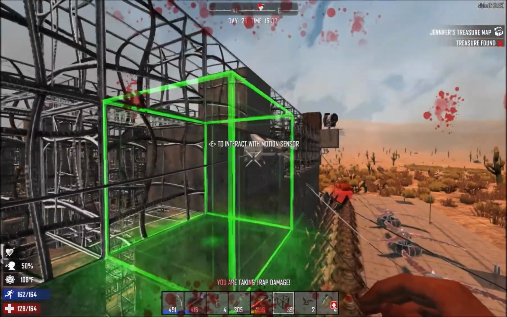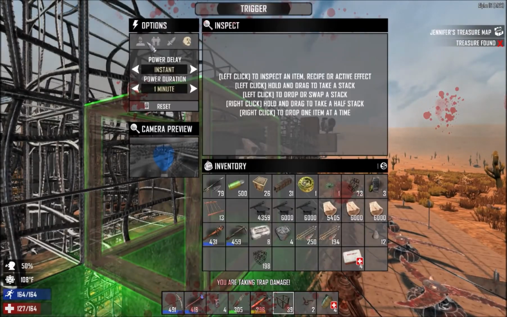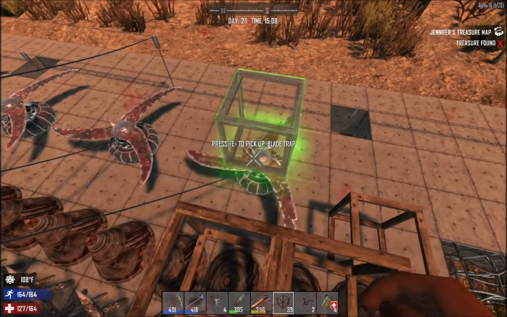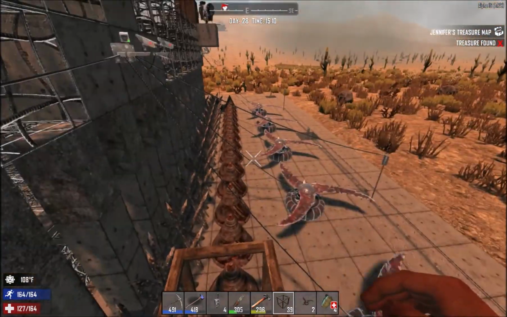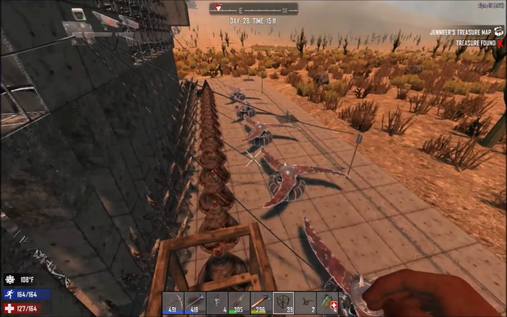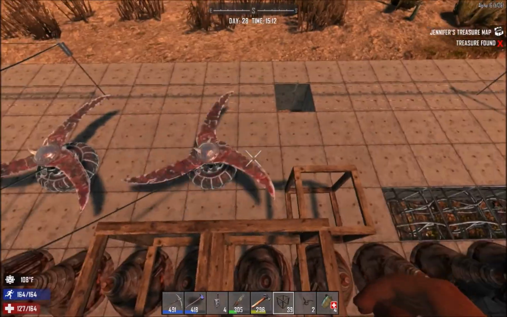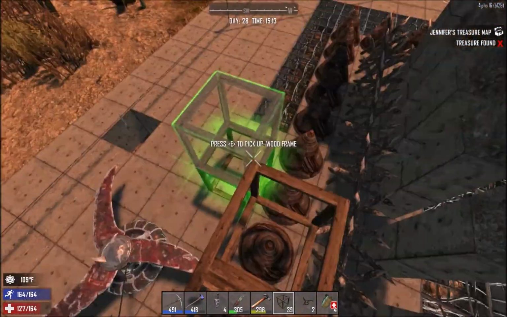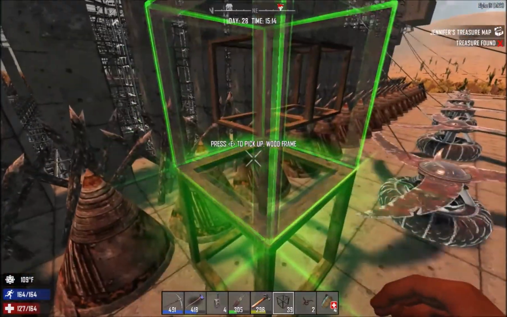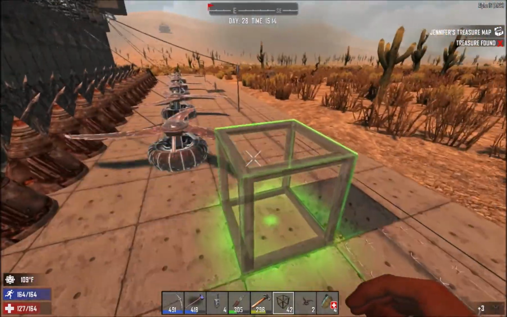So, target me. Does it see me? Yep, it powers it up. Awesome. Now, see, the only problem is it only powers one at a time. So, it might be a waste of time a bit, but let's quickly go put all of them together. The only problem is if one blade trap fails, they all fail.